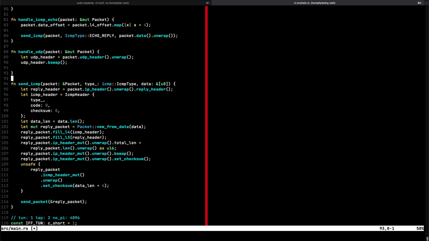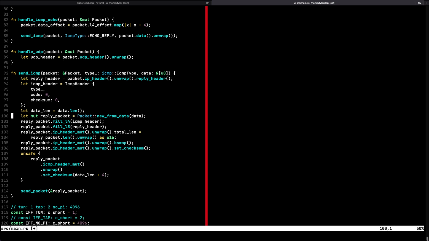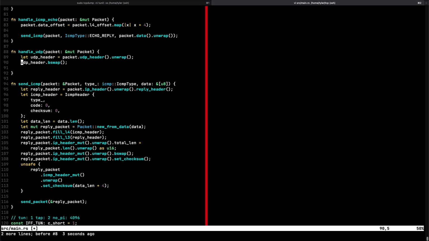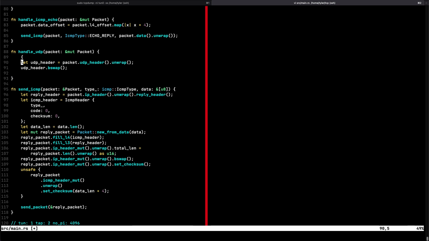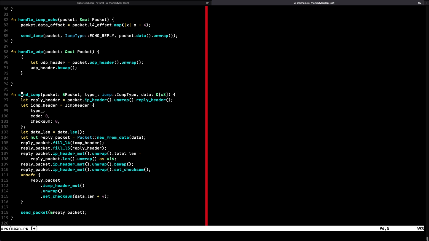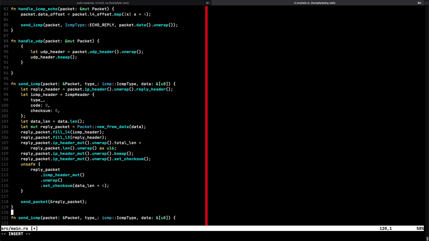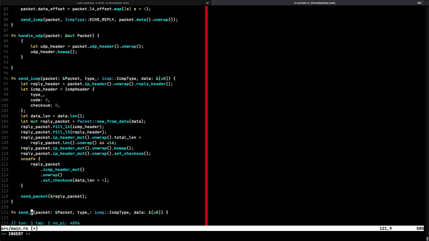So the next question, I guess, is do we make a send UDP? Really what we will want in the future is a send UDP that takes some sort of session or socket or connection object. We don't have one of those right now, because I haven't defined what that's going to look like. I think I probably want to just do the exact same thing that I have here for ICMP. Just duplicate this for UDP, just so that we can demonstrate that the checksums actually work, really send a packet.